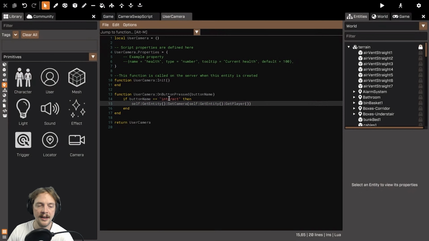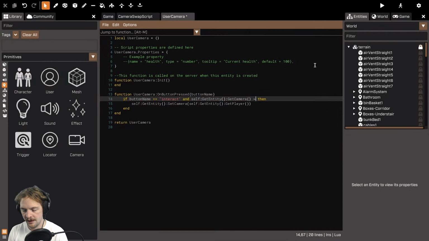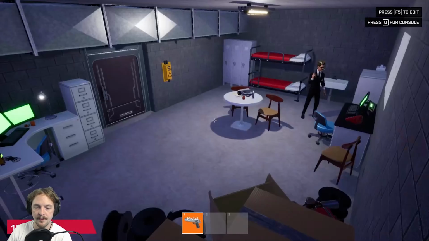So we could do something like if button name is equal to interact and self get entity, get camera, not equal to self get entity, get player. So check whether the camera is equal to the player. And only if both of those conditions are true will this work.